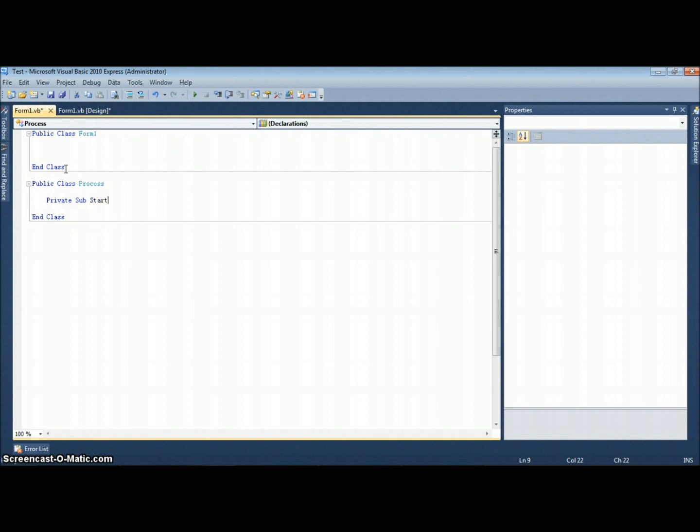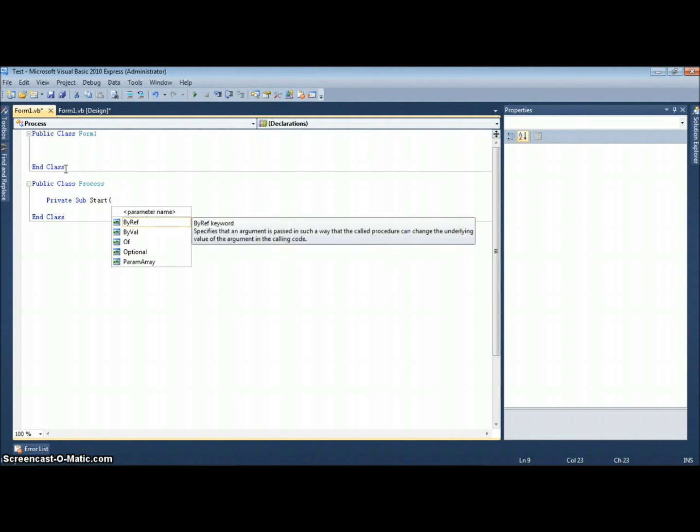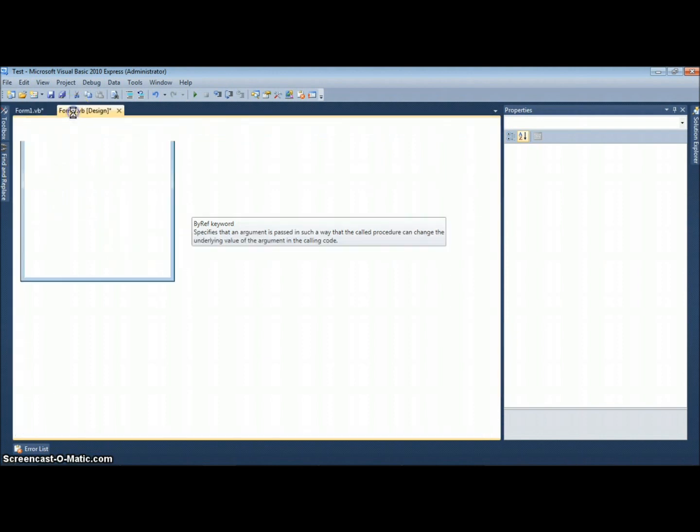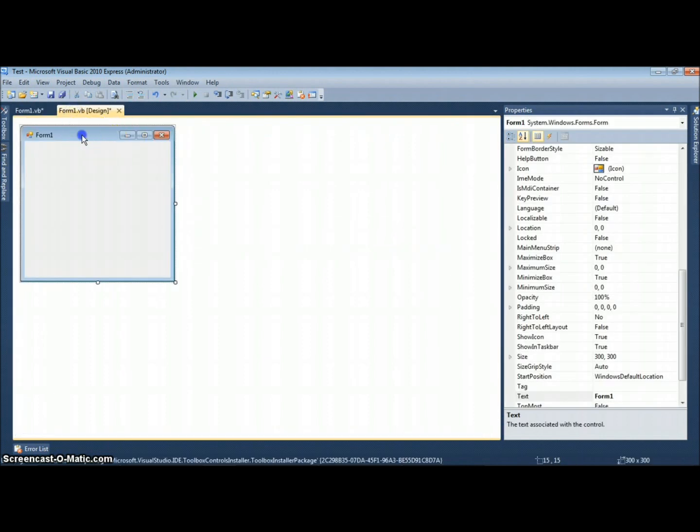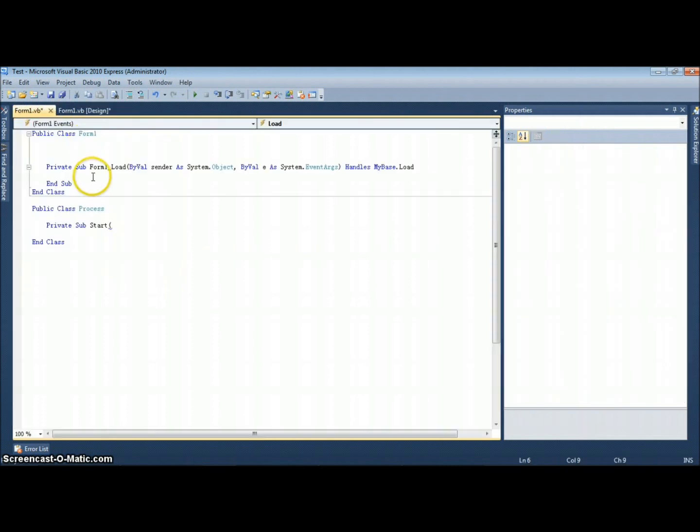Now, process.start, and then we're going to say private sub start. And then we're going to create parentheses. Now, hold on, it's going to create an error, don't worry. When you double click on Form 1, and you should know by now, it creates a sub called form1_load.